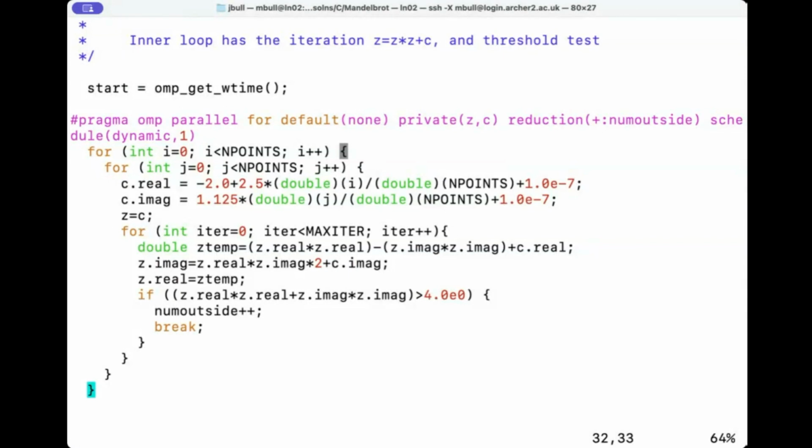So any sensible choice other than static will do a decent job of balancing the load here. I've chosen dynamic 1, but you won't see a great deal of difference. If you choose static with a small chunk size, dynamic with a small chunk size, or guided, they will all do a pretty decent job of balancing the load in this case.